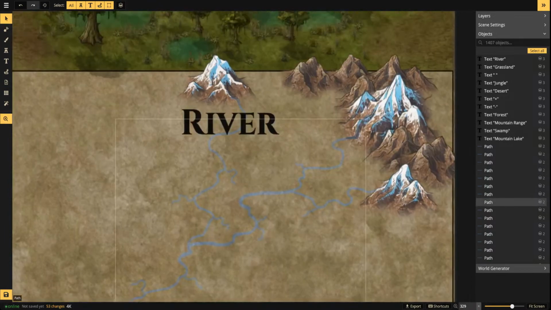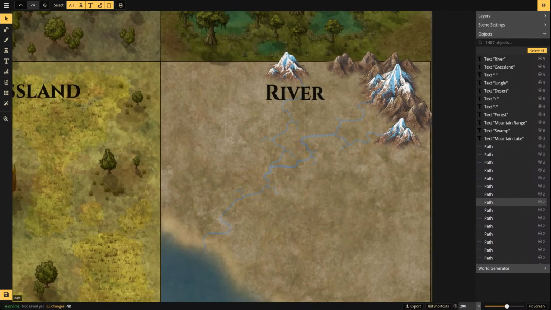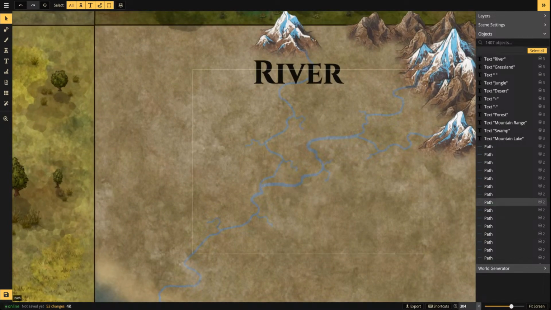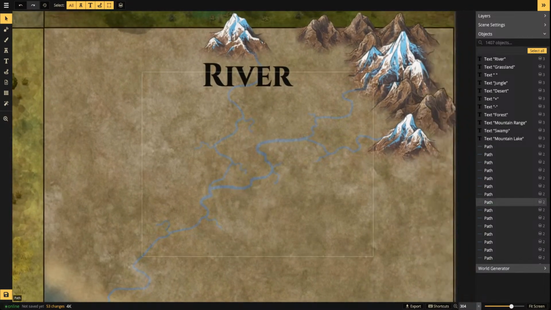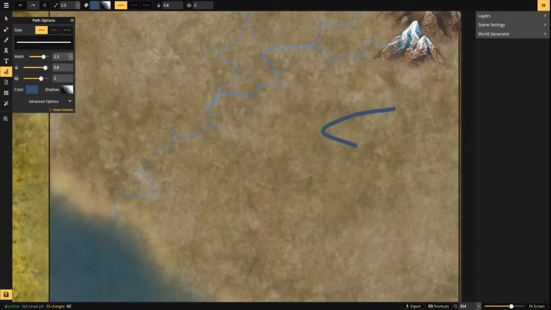I don't know if anyone's heard of an oxbow lake. An oxbow lake is tied in with a river. An oxbow lake is where you have a bend or a meander like this. I'm going to quickly put one together so you can see it. Let's increase my size. That looks about the right size. Okay, an oxbow lake. So let's say this is the S-shape of your river, right?